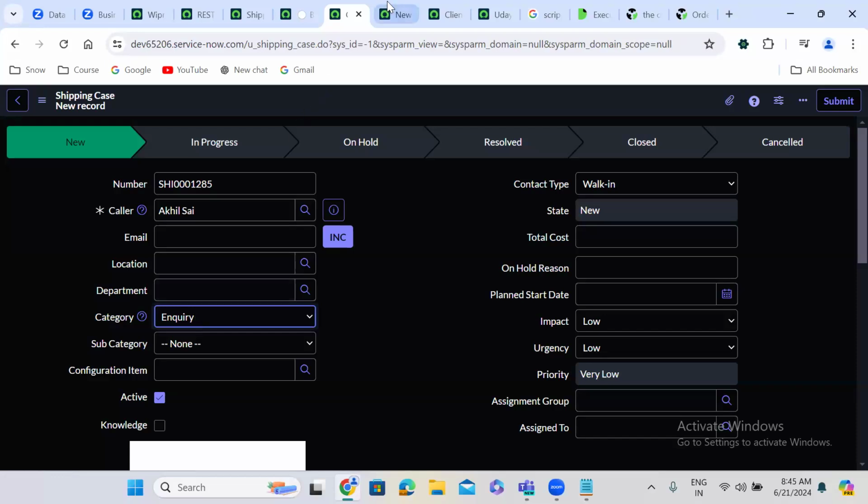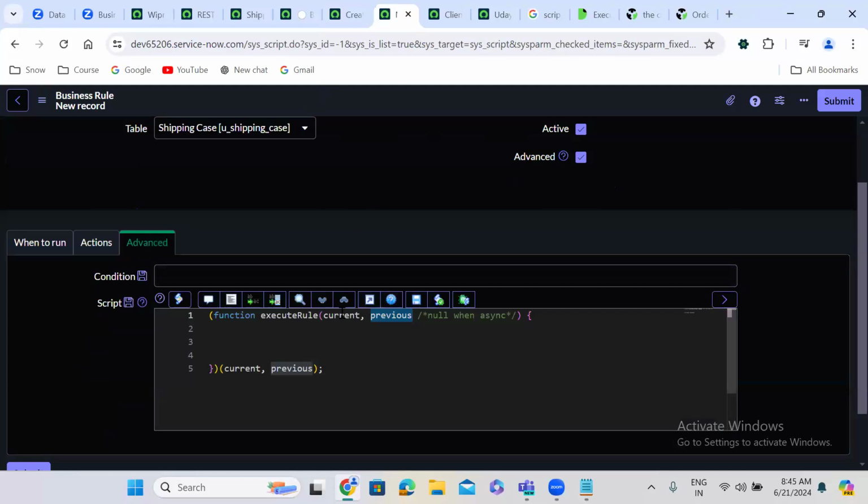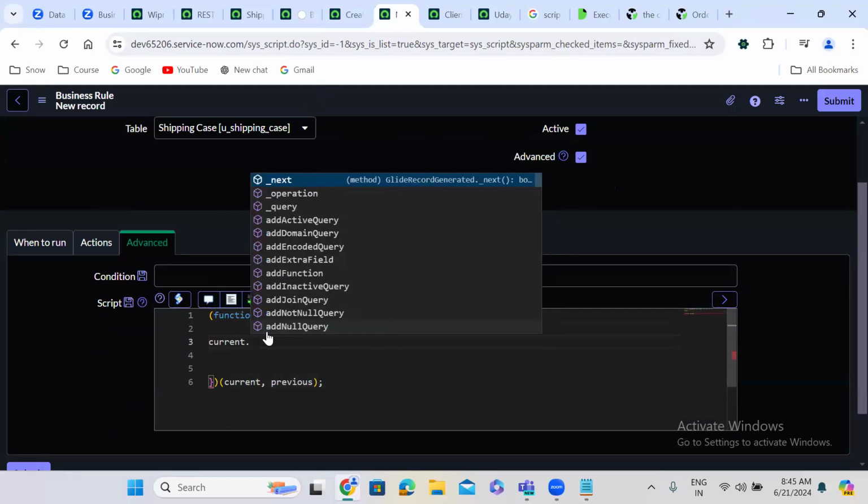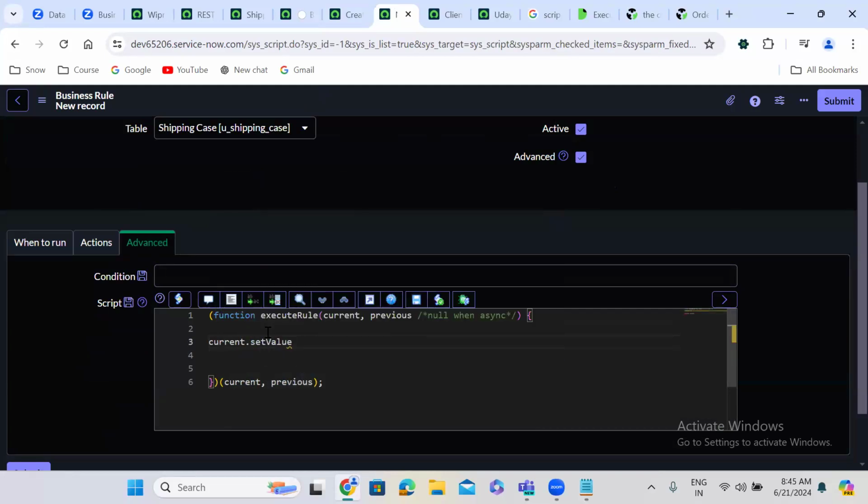So in the business rule, you have the current object and the previous object. Now what I am doing is current.setValue, u_email, comma, some xyz I am keeping.